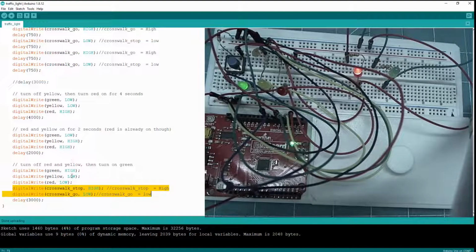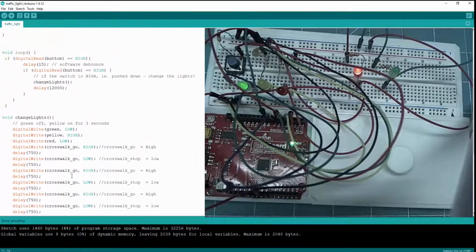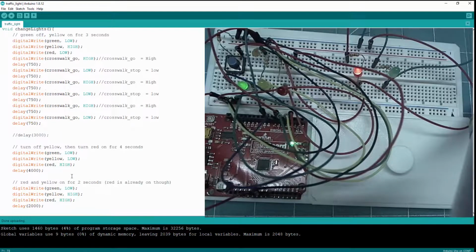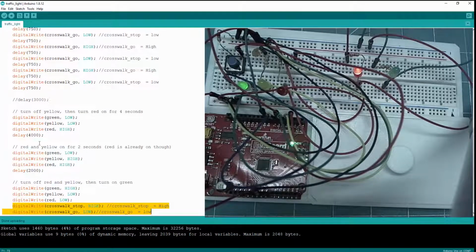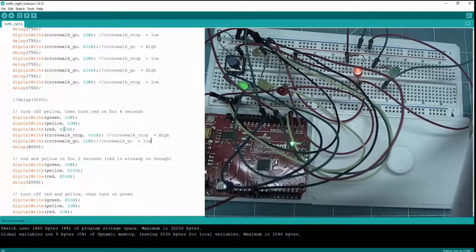And then we should turn on crosswalk go. So let's go back to our red. Where was it? Turn off yellow, then turn the red on for 4 seconds. So right here, digital write. Red is high. We want crosswalk stop to be low.